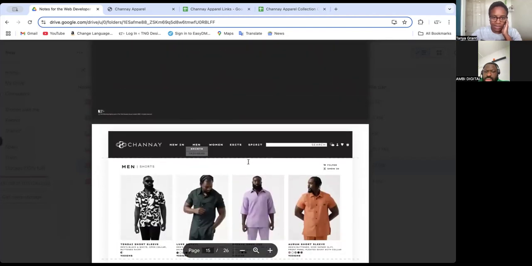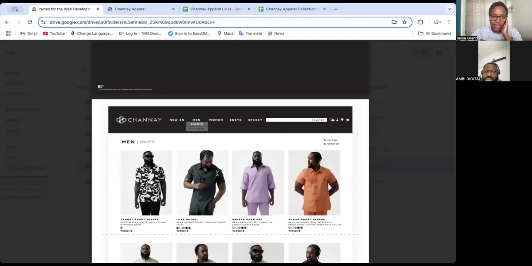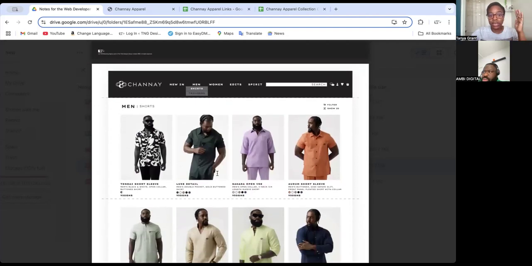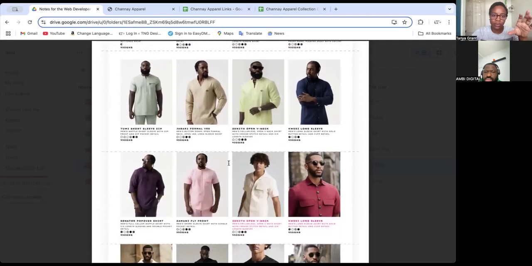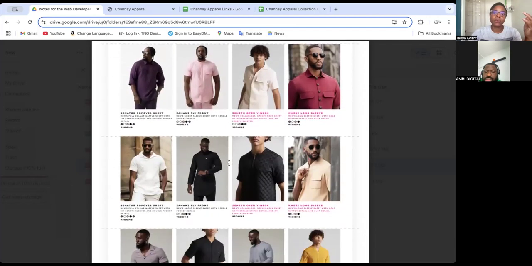Then when somebody clicks onto the men's section, this is where it will be the current collection as well as past collection. At the moment, you've got the Resilience collection, which is out now. And also in the men's section will be the past collection that's on their current website.